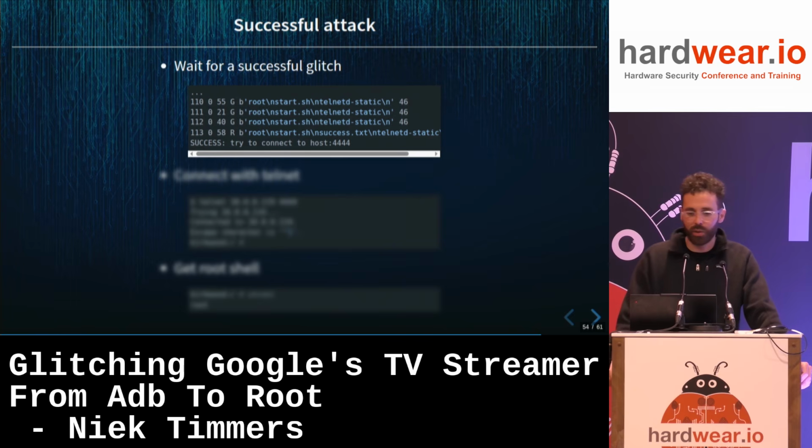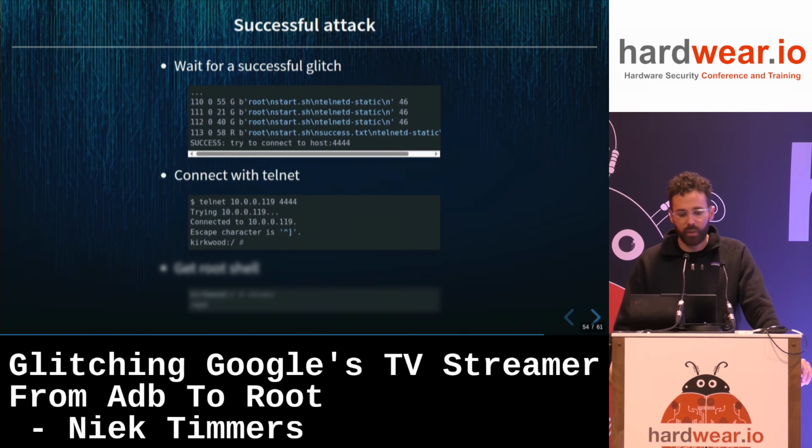So this is a screenshot of our glitch. I don't have a demo here in the States, unfortunately, but it's running at the Keysight demo, like I said. So here the 110, 111, 112, so it's, let's say, the 110th experiment, the 111th experiment. And the printing you see is basically an ls on the directory where we expect the file to be. Then for the 113th experiment, you can indeed see the success.txt is printed, which is an indication we were successful. And we, of course, stop the script, use telnet to connect to the device, and we are presented with the root shell, which we confirmed with the whoami command.